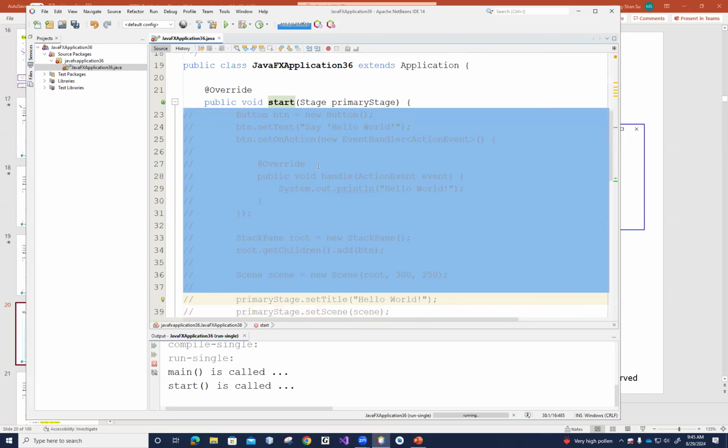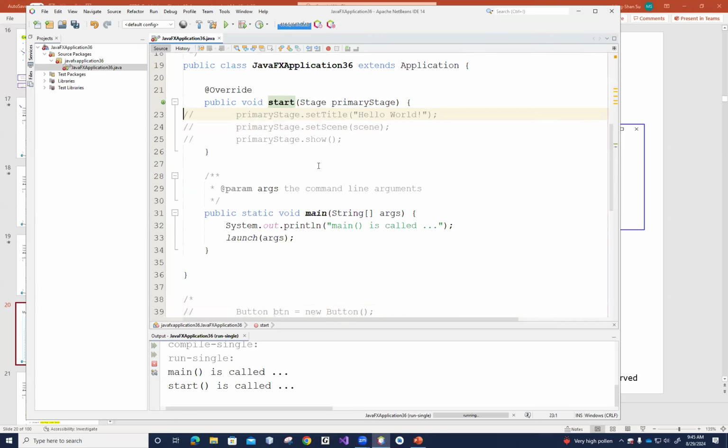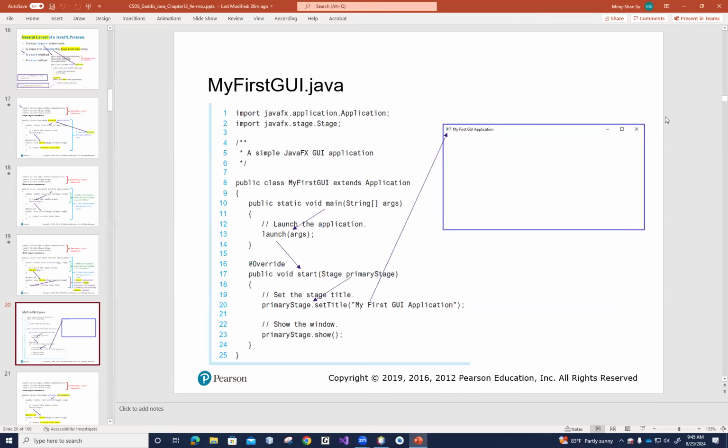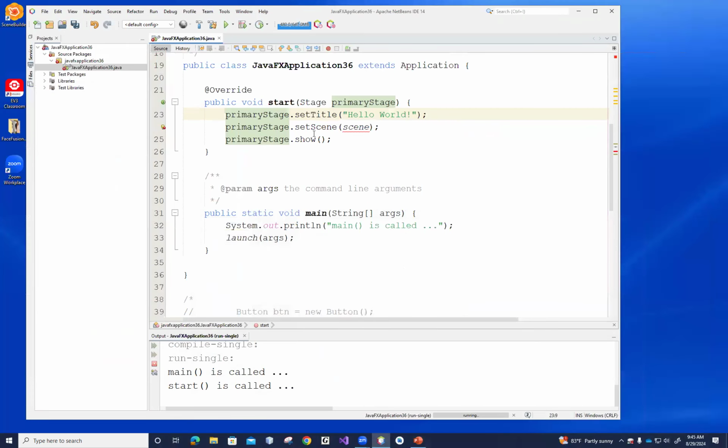Oh, sorry, I have to create it again. It's a stage. Okay, that will work.